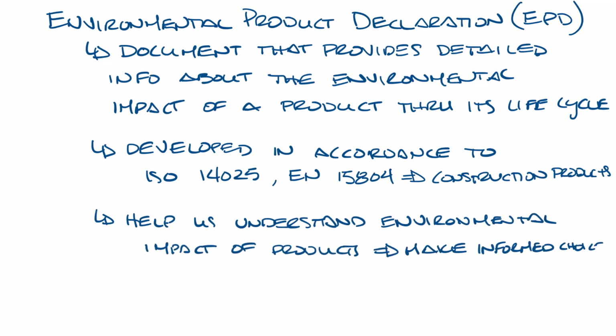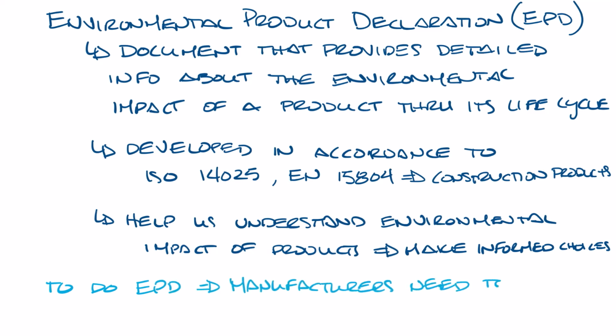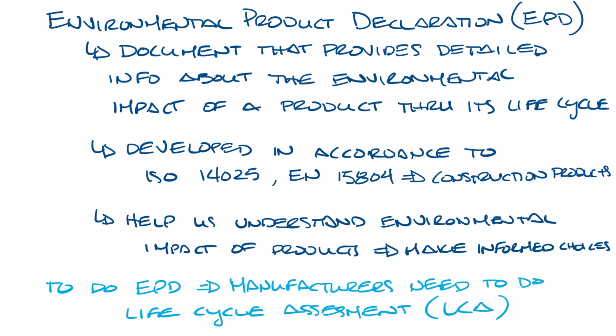As we try to reduce the carbon footprint of buildings, we're seeing more people ask for EPDs on HVAC equipment. They are also included in LEED version v4. To create an EPD, a manufacturer needs to perform a comprehensive life cycle assessment, an LCA, which means looking at every stage of the product's life and quantifying its environmental impacts.